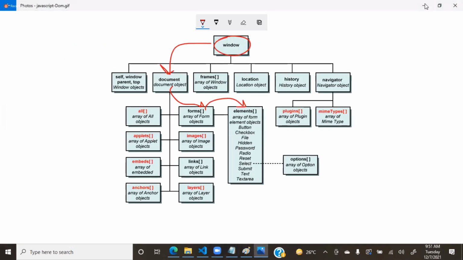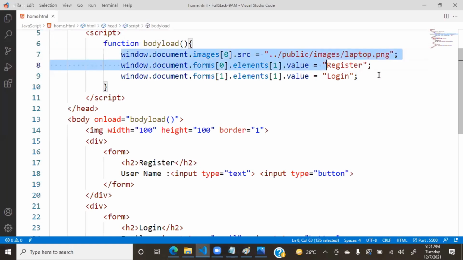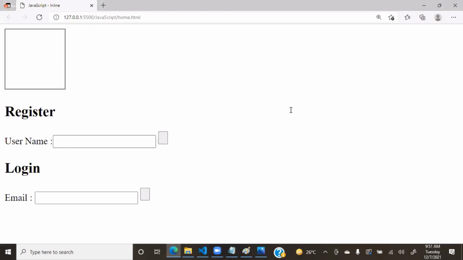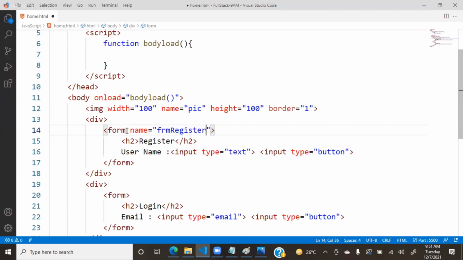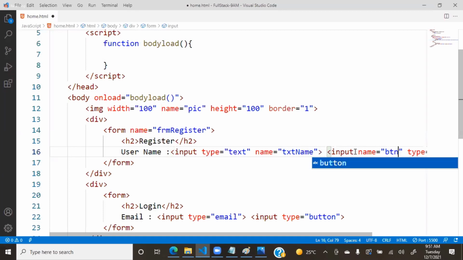What I am doing here is I will remove this. On body load, again normal, empty. So the image has a name called pic, and the form has a name called FRM register. The text box has a name called TXT name. The button has a name called BTN register.